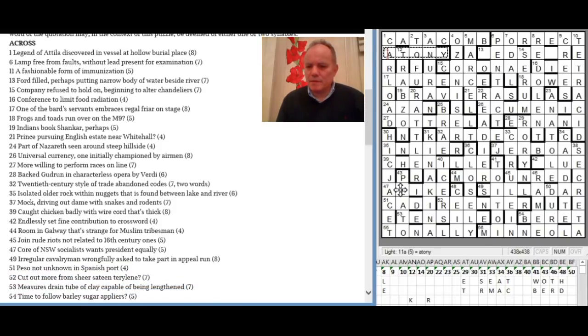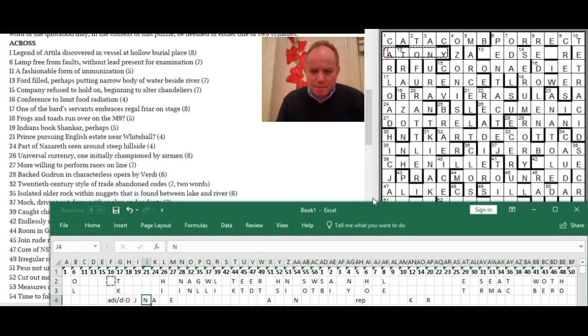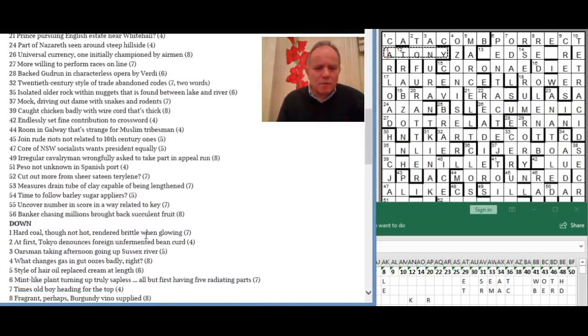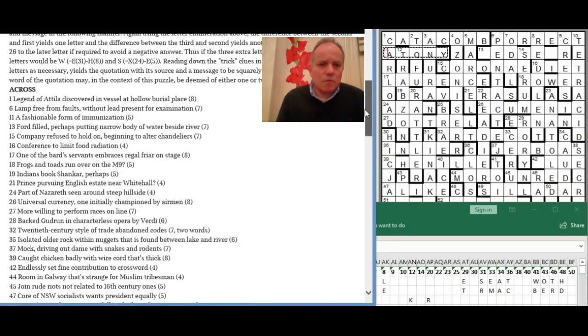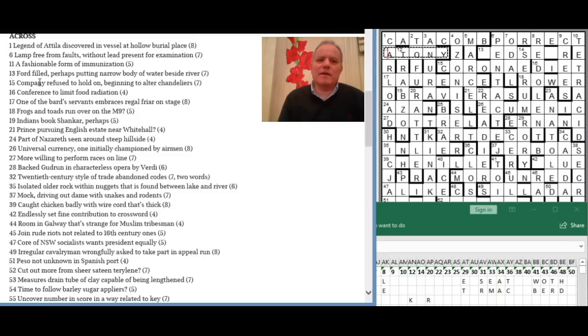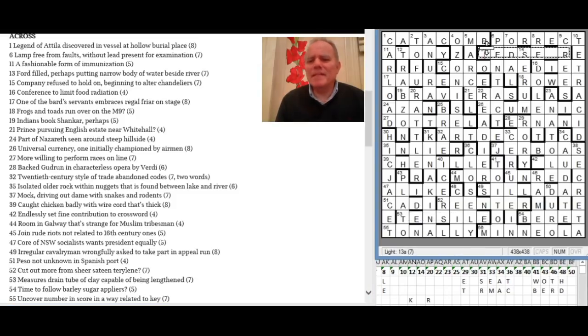We've got all sorts of bits not done, and that may prevent us reading the message, but I'm going to try now. So, we've got one down, that carload as well, brittle when glowing. Well, it seems to be the right answer, but what's that got to do with brittle when glowing? Red seer might be brittle when glowing at 13. In that case, one down would be defined by something in Ford filled carload. Jeez. So, narrow body of water, Red Sea. Oh man, that's staring me in the face.